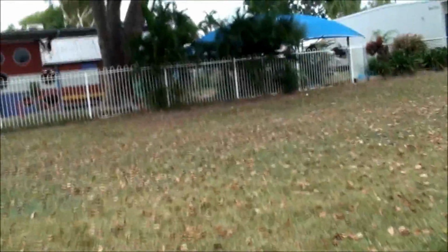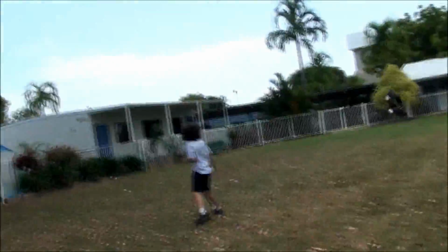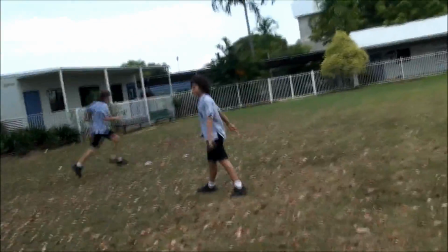They're very shy birds, so they'll be hard to catch because they do run away. As you can see, when we get closer, they fly away. So we'll have to wait and find some bait for them.